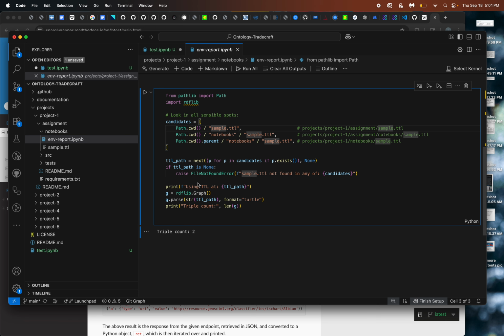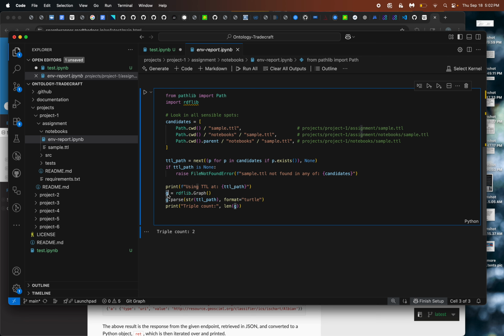In any event, the more interesting part is I've defined this little variable here, and what it does is for some path in this list, if it exists, then what I want you to, if it doesn't exist, that is, then I want you to return, try again, got the wrong path. Okay? Now, otherwise, the real interesting part is if you find it, you've locked onto some turtle file and it's got the right path, then here's where the rdflib comes in.